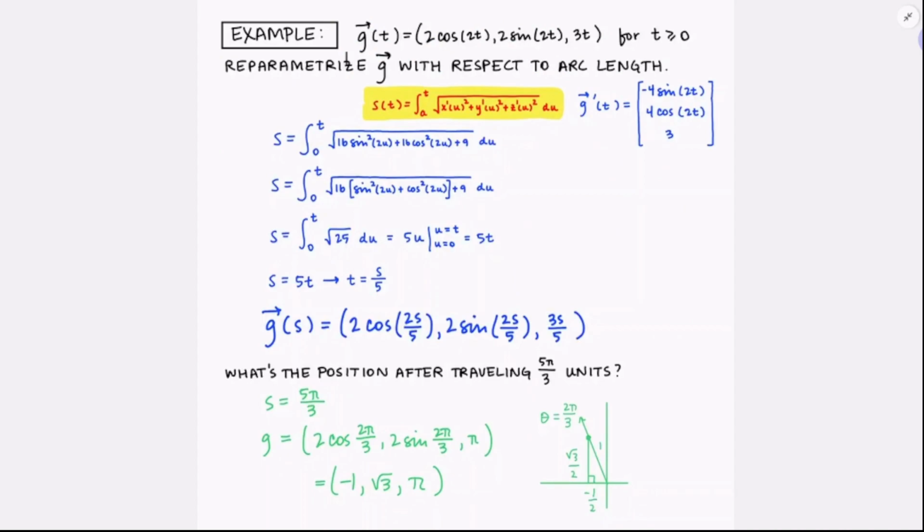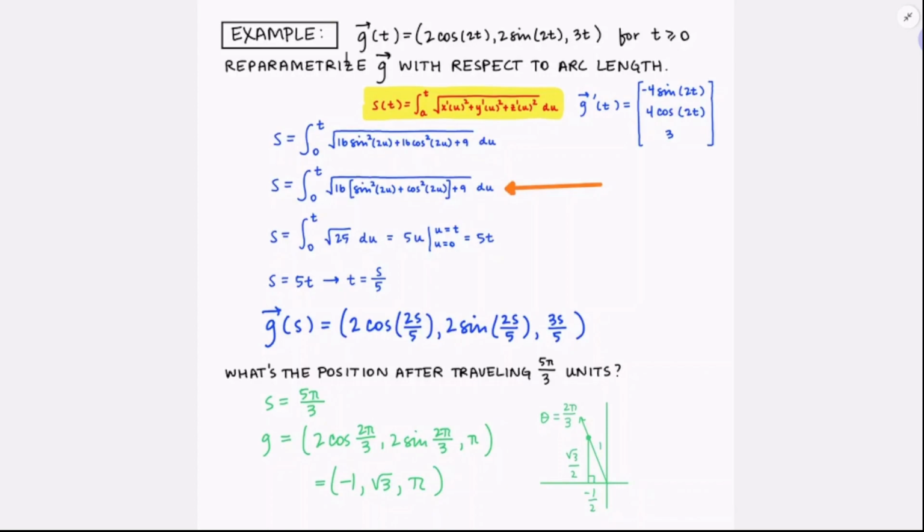That's great, but let's take a step back for a second. Let's think about how this all went down, and also the other example. So really, the only reason we were able to compute that integral was because we were able to apply that trig identity right there, and that we ended up with the integral from 0 to t of a constant. And so really, this reparametrization with respect to arc length is only working well when the derivative has a constant length. Otherwise, it's really unlikely.